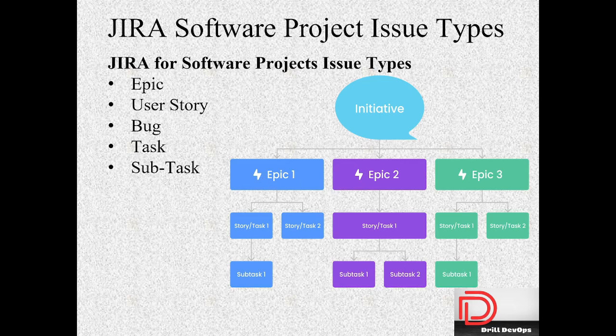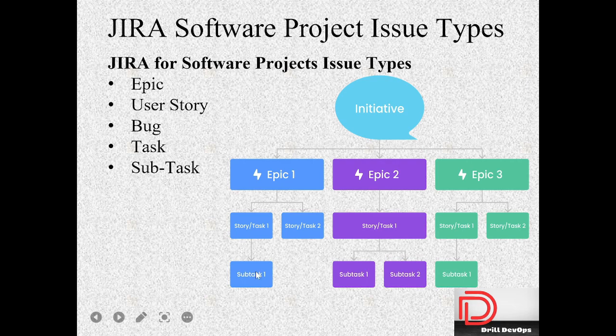and each user story can be assigned to an individual inside a development team or any teams that have been involved. That is what a story means, and that story you can again break into a task. A task is used for non-development related activities or tasks that can be completed as a part of the project. Again you can create a subtask. It's a child, the smallest piece in the entire issue type hierarchy. Subtasks are the smallest child that can be created under a parent issue to further break down and manage work.